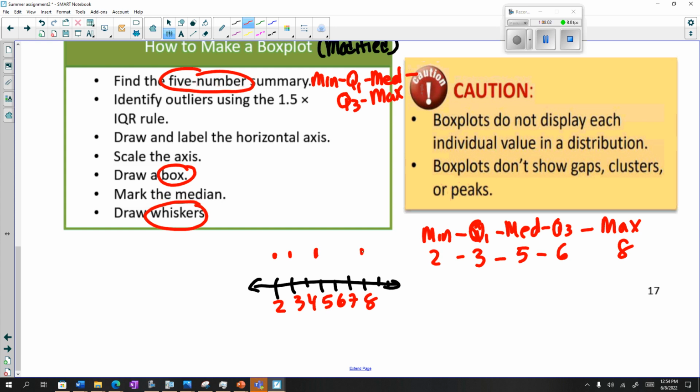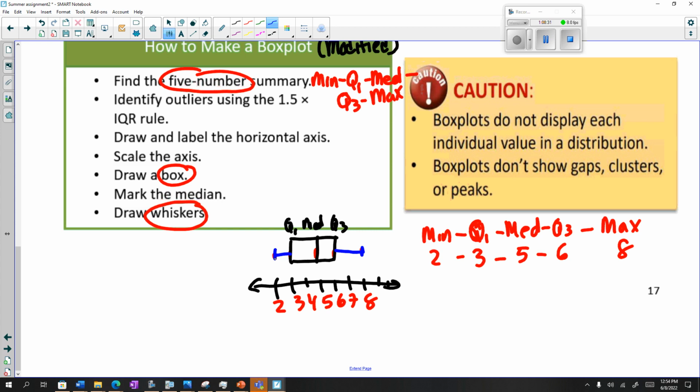Okay. So once I have my 5 slashes, now you're going to draw your box and your whiskers. Start with your box, go to Q1, median, and Q3. I create a rectangle around those. So this is your Q1, median, and Q3. And then to draw your whiskers, you would go out like this and like this. This is your basic regular box plot.